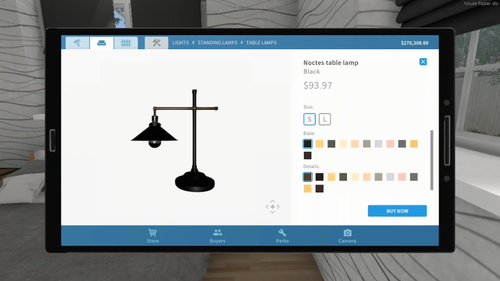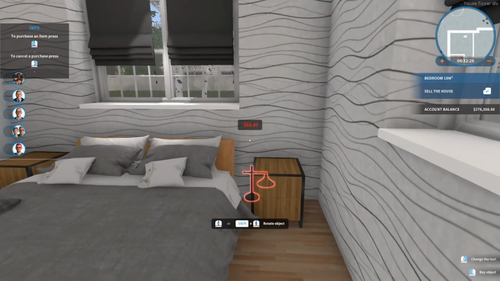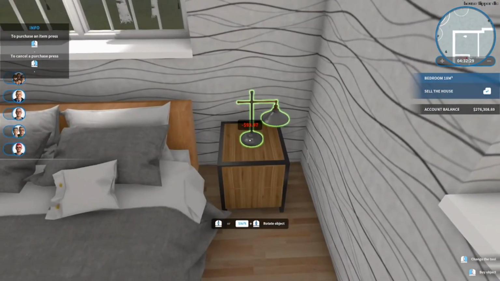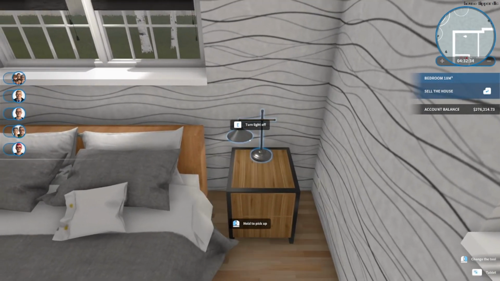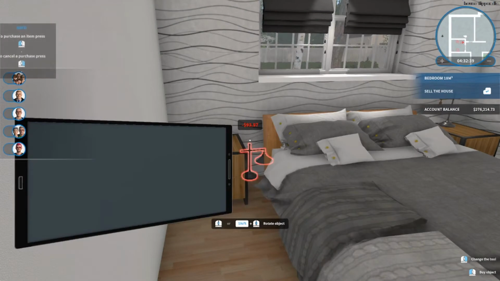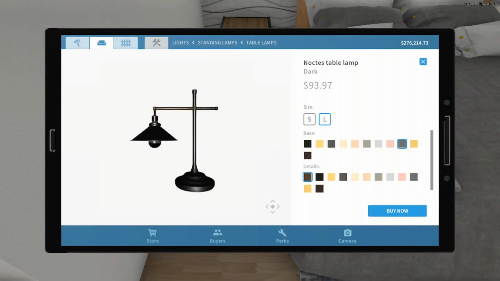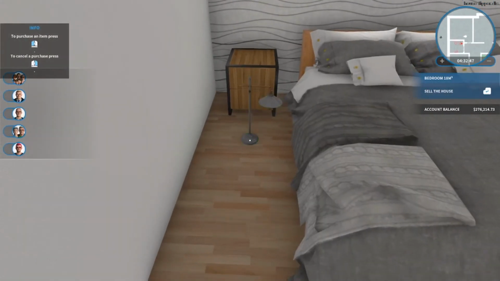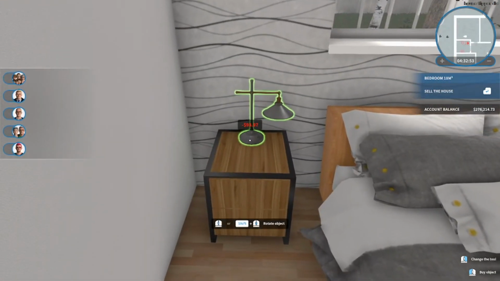So I think maybe this would be good in... Maybe the dark, I think. I'm not sure. Let's see. Yeah, I think that's good. That's kind of in between. They don't throw a lot of light, so it's kind of more symbolic than anything else, unfortunately. Now I could make them larger. I don't think that makes sense. No. Okay. I'm not sure what that is for. Like a really big side table.